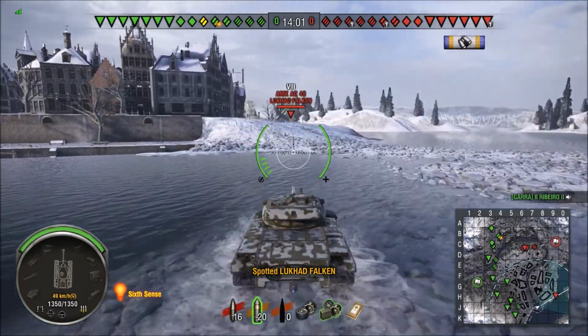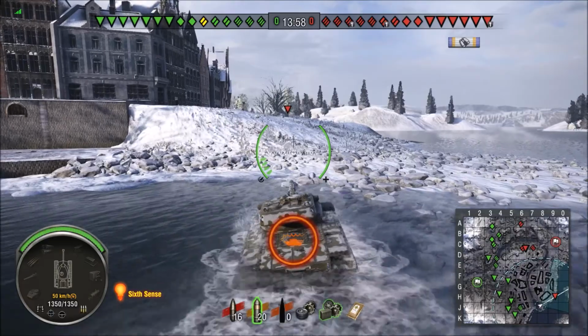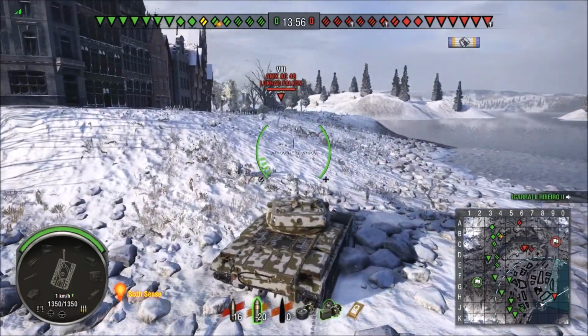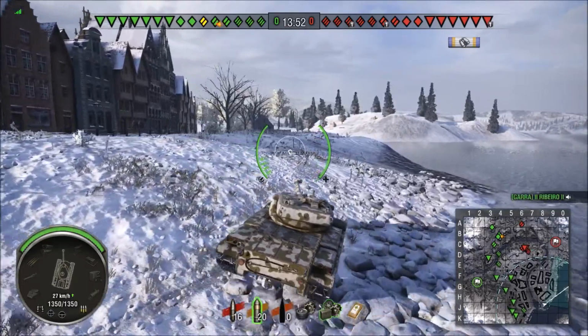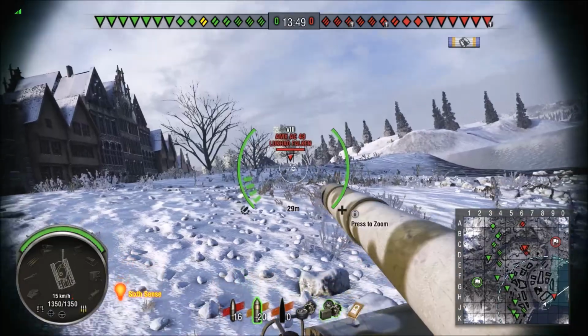So this is the spot that I was talking about. You basically have to dash quickly and cross the river. And once you get to the other side, there's this little hill area here where a lot of tanks like to come to brawl.